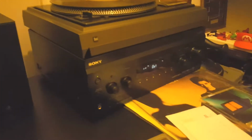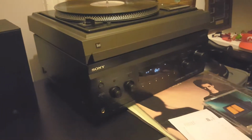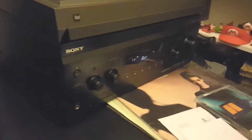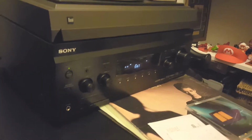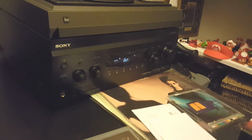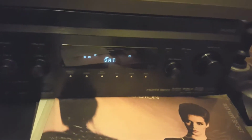We haven't done it completely properly because we've gone for an AV amp instead of a dedicated amplifier. Why? Well, I just wanted some HDMI switching. And this amp is from the Sony ES range, and included a phono input. This is the Sony DA2400 ES from about 2008, I believe.